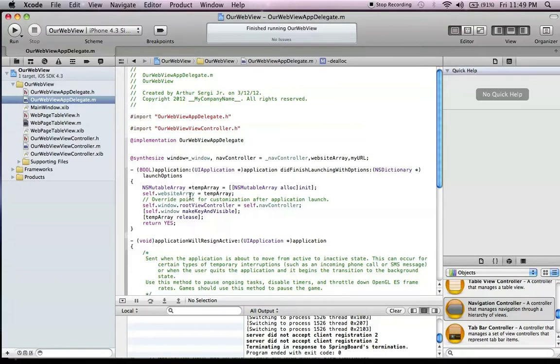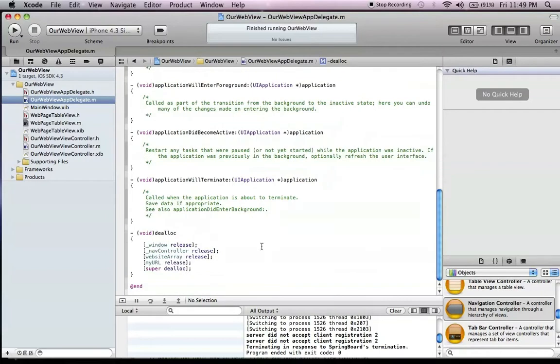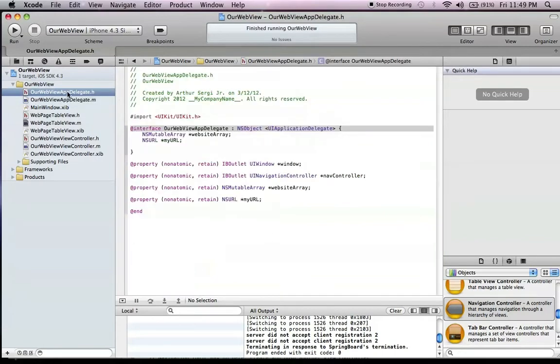Remember, we only declared it, we didn't implement it. We're going to give it room so we can fill it at that point. And that's the only thing, and then of course we're going to release those two here. The only two things that we did with the AppDelegate. That's it. We created two other variables here, and instead of having our web view, it's a navigational controller.